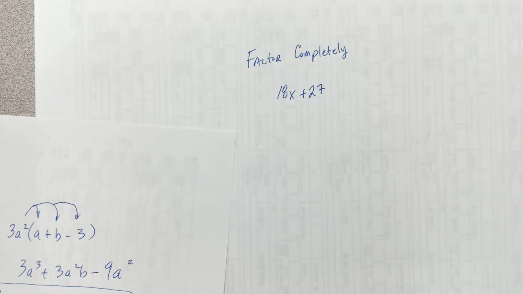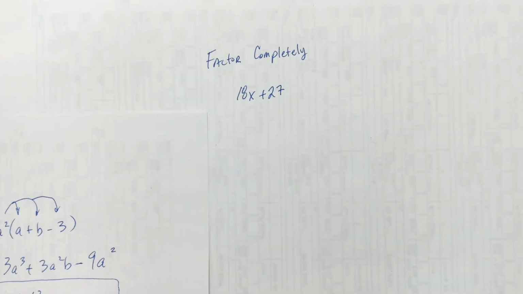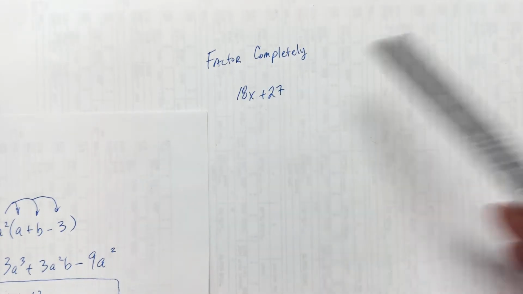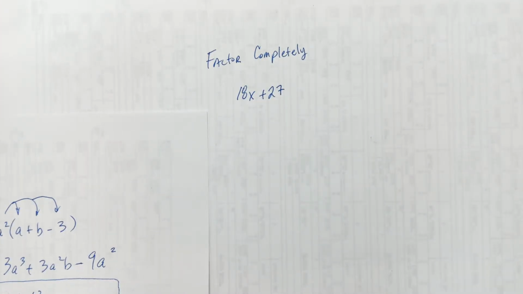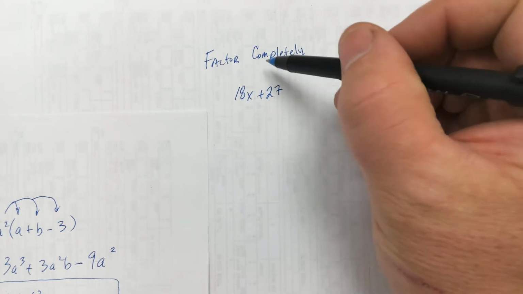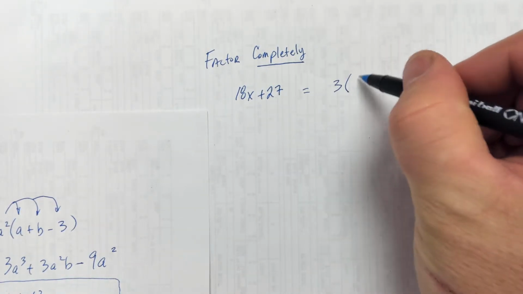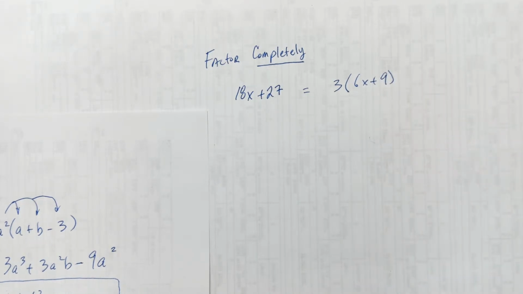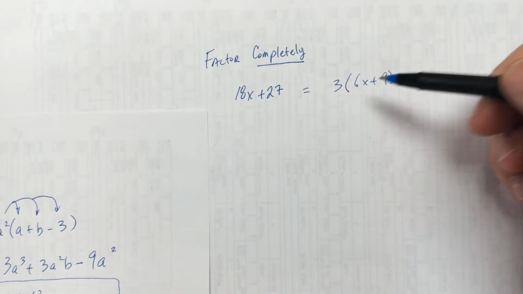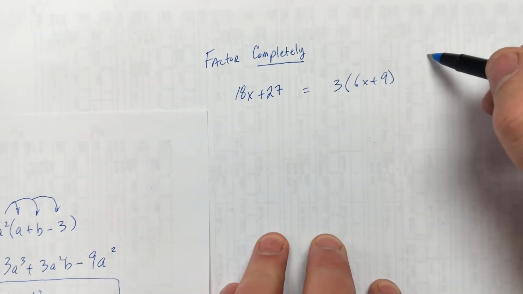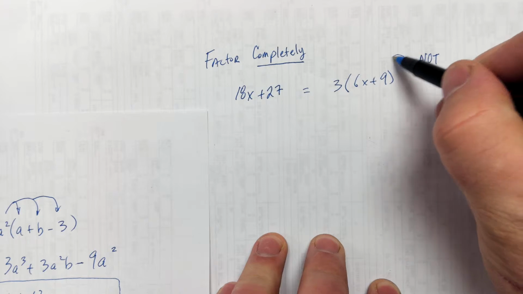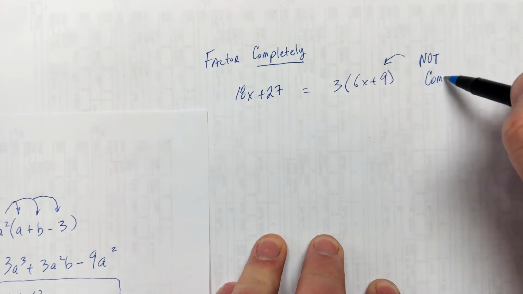Okay, Jack. So Priscilla, with factoring, there's stuff you have to just recognize by looking. And so you have to recognize that 18 and 27 have a common factor. They do have a factor of 3, but they also have a factor of 9. And you see this word right here? That means if you only took out the 3, if you did this, you would get 6x plus 9. You wouldn't be right because it's not completely factored. Because, here, we'll write this down so that you can use your notes to study. So this, not completely factored.